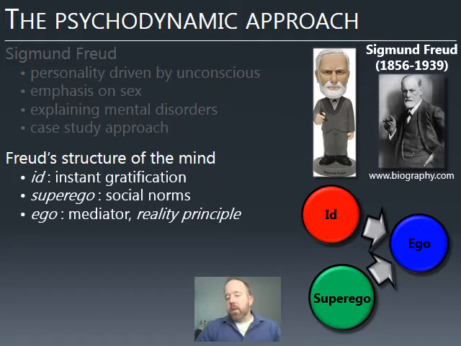Now, in the middle of this, you have the ego. And the ego has to act as sort of a mediator. So it has to deal with the drives and urges coming from the id, and it often has to rein those in because it's not always appropriate to behave according to what the id wants. It also has to deal with the superego. It's got to deal with these very rigid moral rules. And so the ego is kind of caught in the middle.